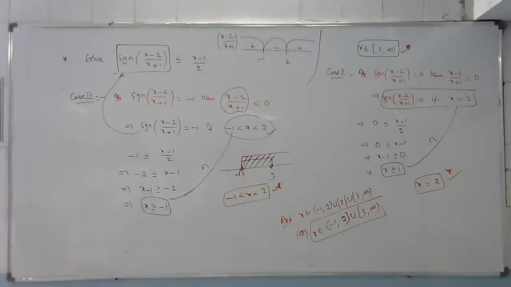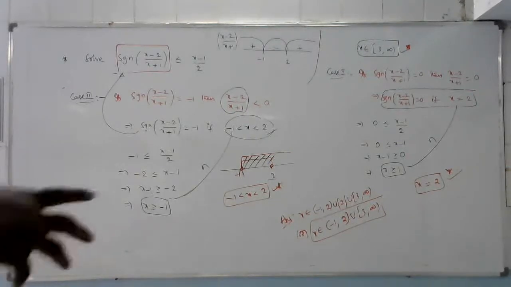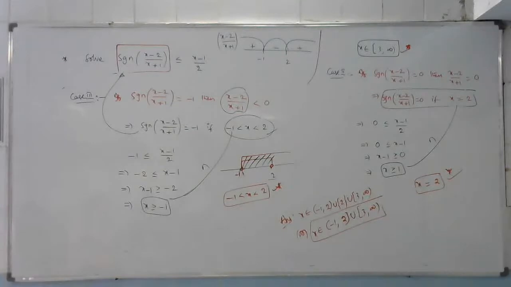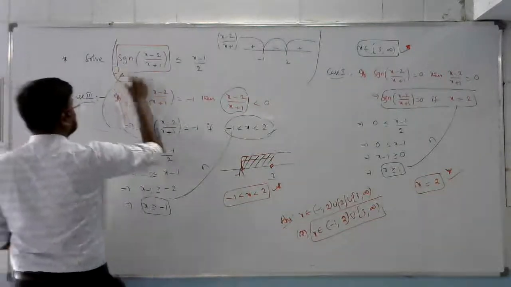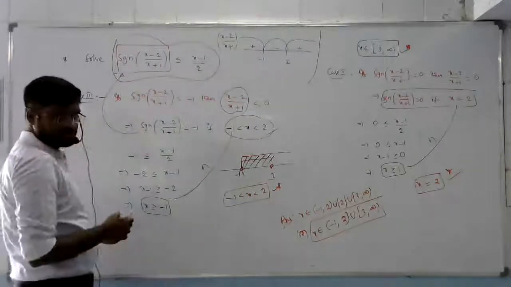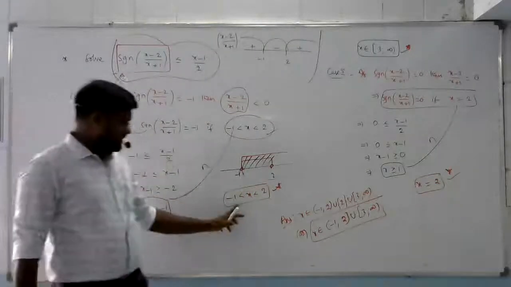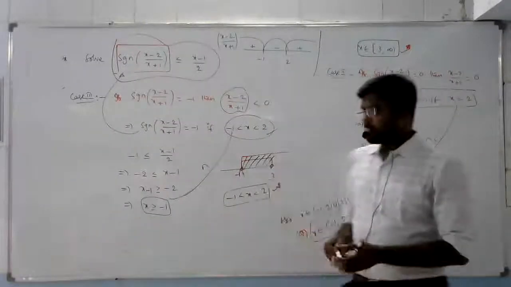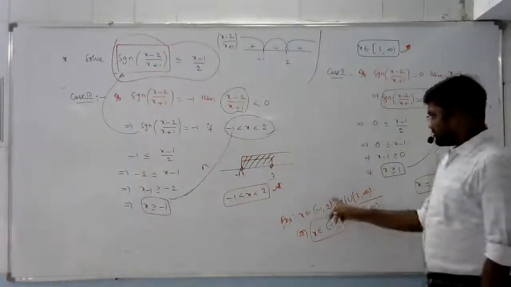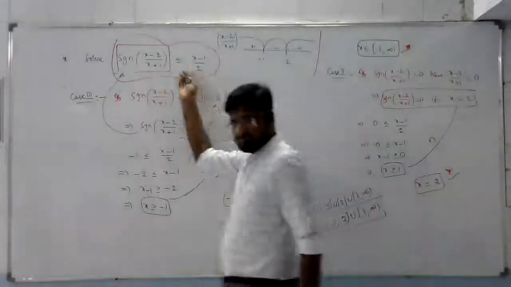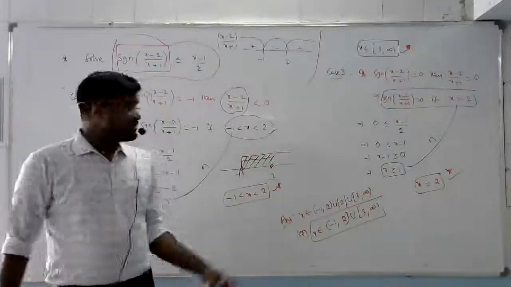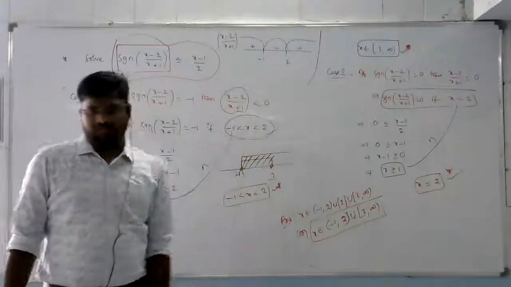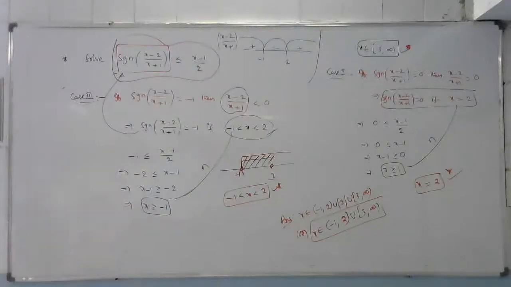You should not include 2 in case 3, right? In general, we include case 2 in the original problem. You should include 2 in the original problem, Tarun. Don't get confused. Case 3 solution is only minus 1 to 2. Case 2 is x equal to 2. Case 1 is 3 to infinity. So I am taking the union of these three. So x equal to 2 belongs to the original problem, and all the solutions, in fact. You should not club case 3 with case 2 or case 2 with case 1. The 3 are distinct. Understood? Okay. Good.